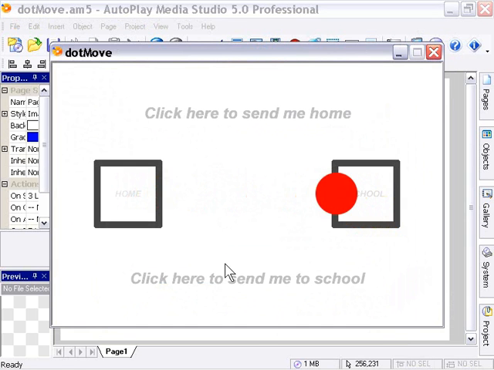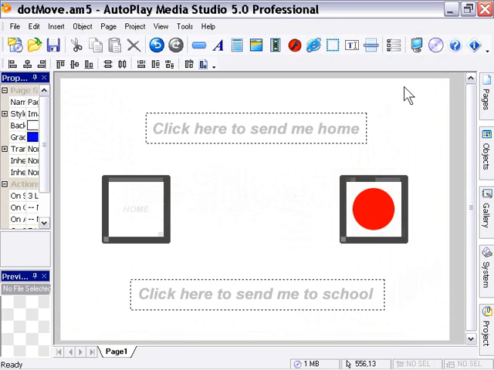Okay, so you can go ahead and open this project up off your CD-ROM and follow along and pick it apart and take a look at how it works. It's a great way to understand how these timer events work. And we're going to go ahead now to the next chapter.